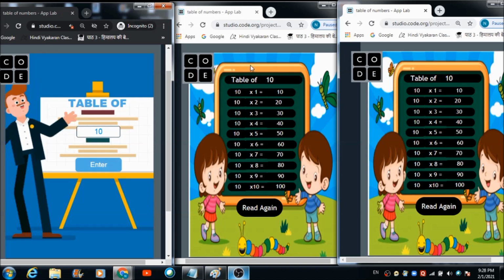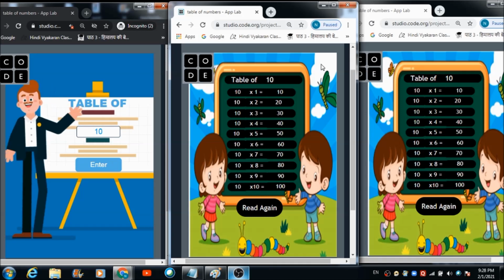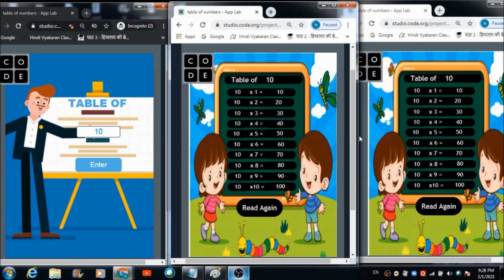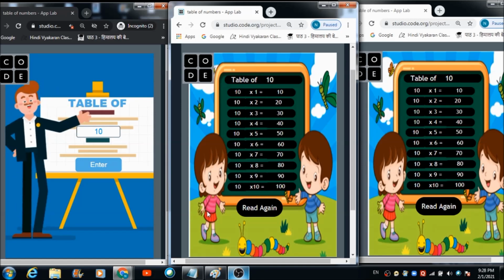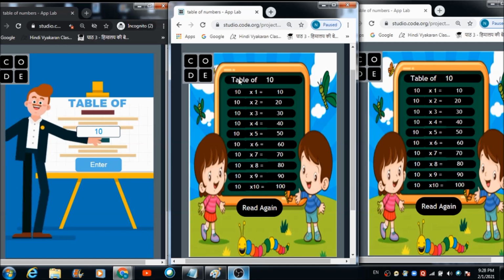Right, now how I have designed this screen, that's what I would like to tell you. It's an image button which I've defined over here, and on this image button I have imported this beautiful image from Google Images, and then these are some label boxes which you're seeing over here on this green board.